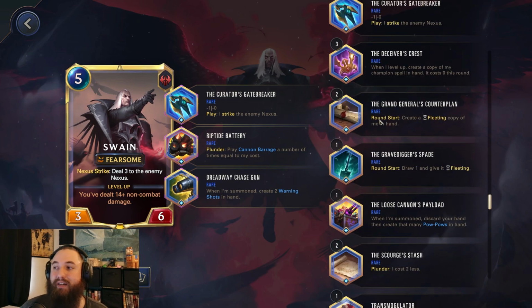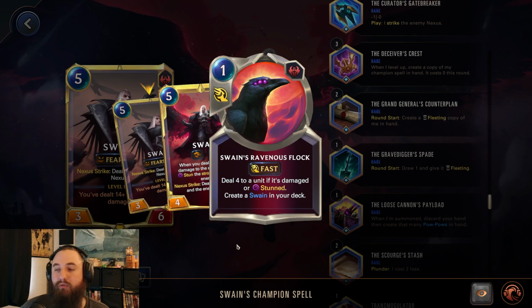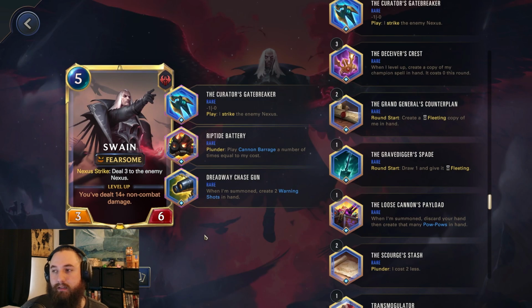We also have the Grand General's Counterplan, which is actually like Swain's relic because he is the Grand General. Round start, create a fleeting copy of me in hand. So that's just a way to get a fleeting Ravenous Flock every single round when Swain's on the board. So pretty good. It's a very versatile card that can do a lot of damage. So having this wouldn't be bad. Potentially pairing this with an Archangel's Staff if you want a little bit more way to just have Swain sit on the board generating value for you.